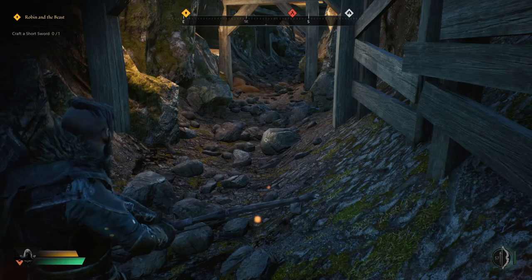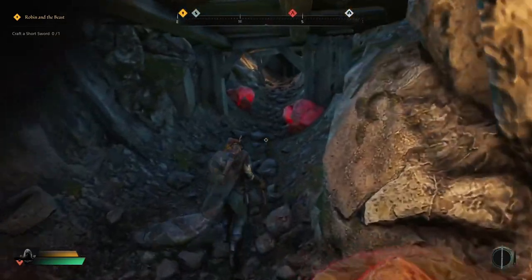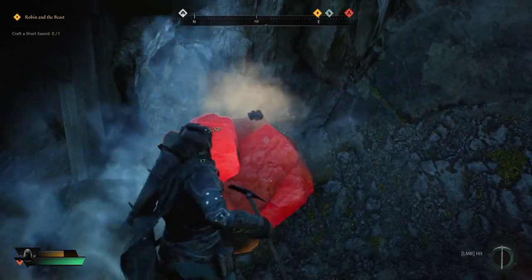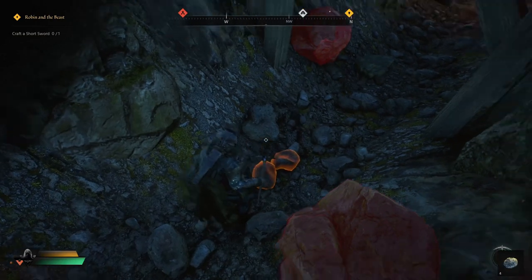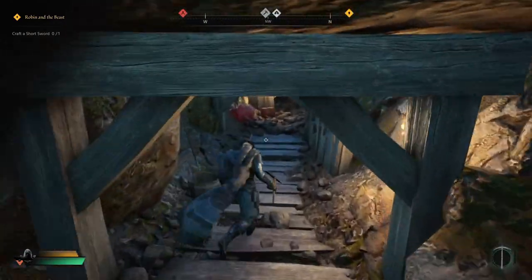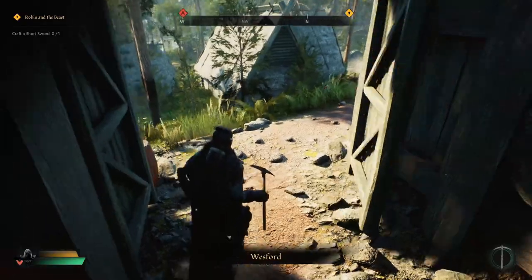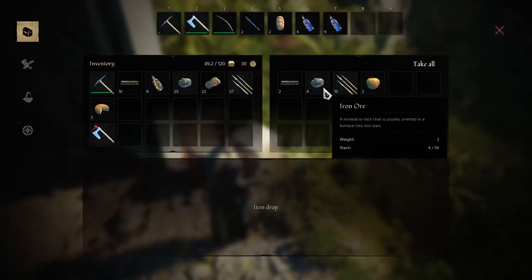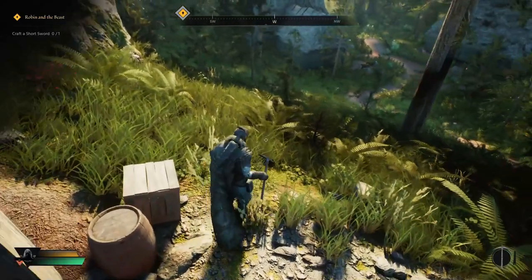All right, so let's see what we got going on here. So we've got more stuff we can mine, but is it going to be sulfur? Or is it going to be iron? Let's see. It's iron ore. Really hoping for sulfur, but maybe sulfur mining's not in the game yet. I don't know. Okay, more of that. My dude's a little hungry. Iron ore, arrows, apples. Okay, we eat some apples.